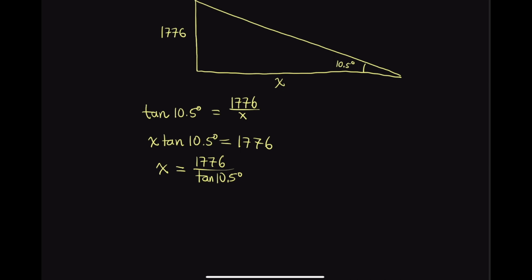One thing that I see students do a lot that is a mistake is to compute this value right here and then start doing the algebra. So they would find some decimal approximation for tangent of 10.5 degrees, and then start solving for x. The reason that's a problem is because you just rounded, and then you're going to divide by a rounded number. That's going to actually compound your rounding error. So you're going to end up with a bigger error than if you just wait till the end and put your final answer in the calculator all at once.